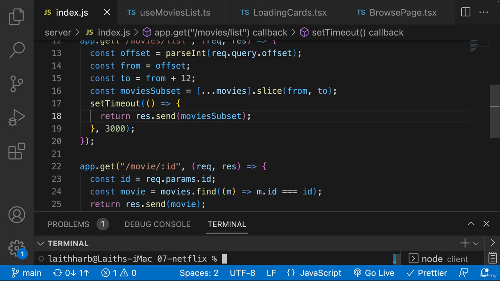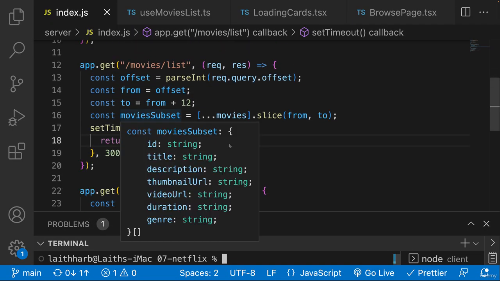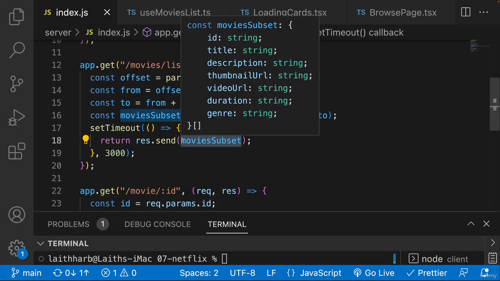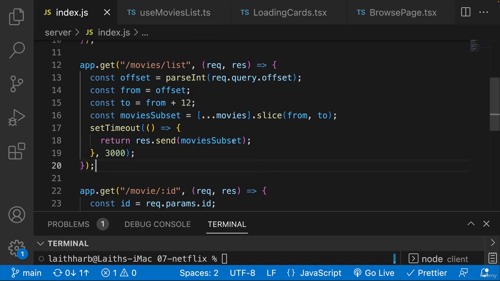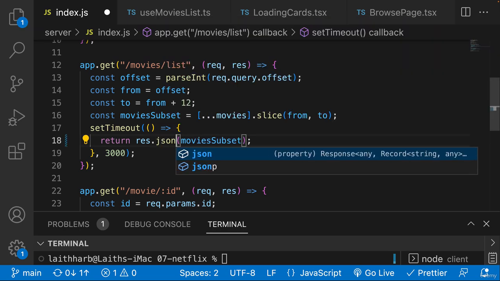Our server, this right over here, not only is going to send us the response, the actual data itself, the array of movies, it's also going to send us the count, the total amount of movies that exist within our DB. So I'm going to go over here and I'm going to say response. Instead of saying response.send, I'm going to say response.json.